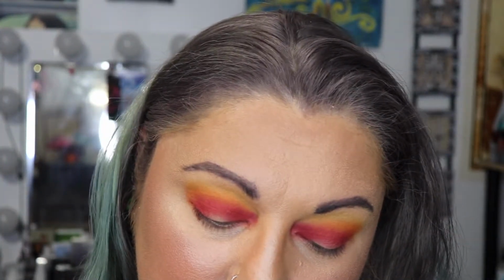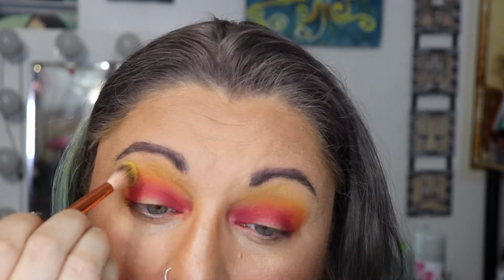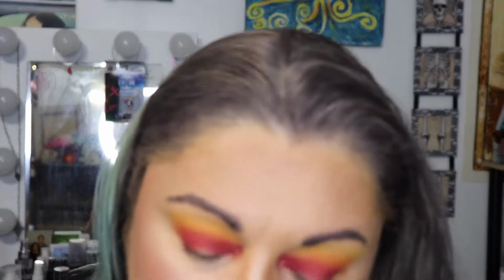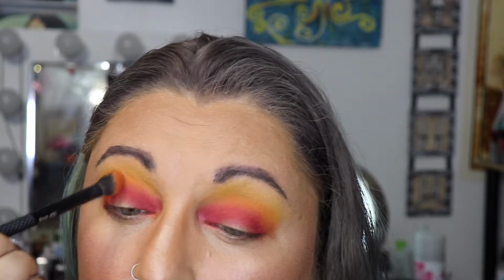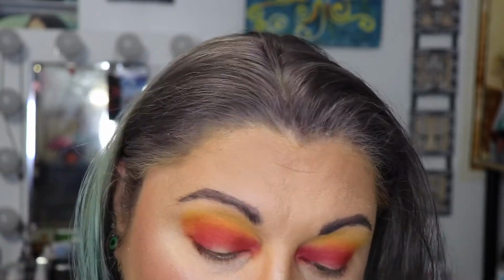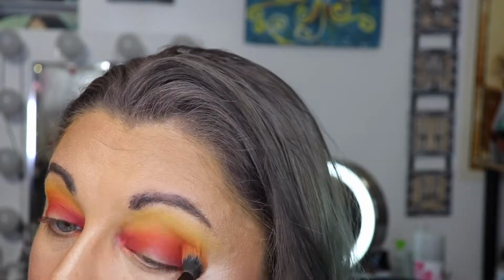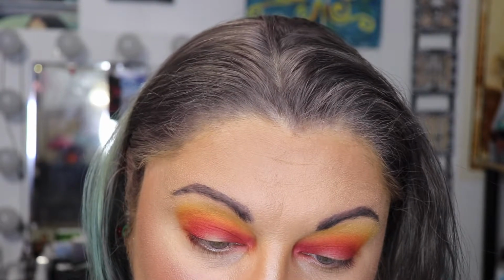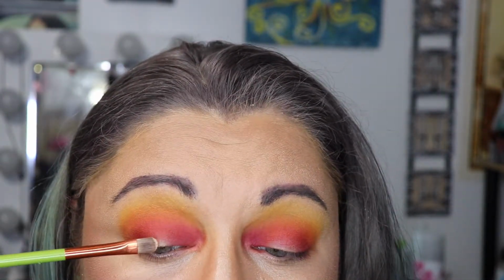I'm going to go back in with the Vitamin C, the yellow. And then back in with the orange called Sweet and Sour. And this is just to blend everything out a little. And what I'm going to do is do a little bit of a kind of a cut crease here, or maybe a halo eye. I haven't decided. Let's see. I'll do halo.